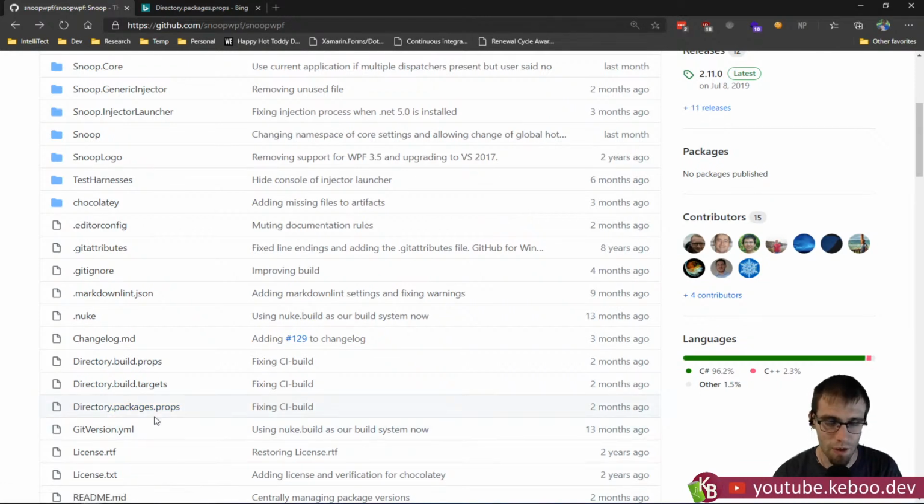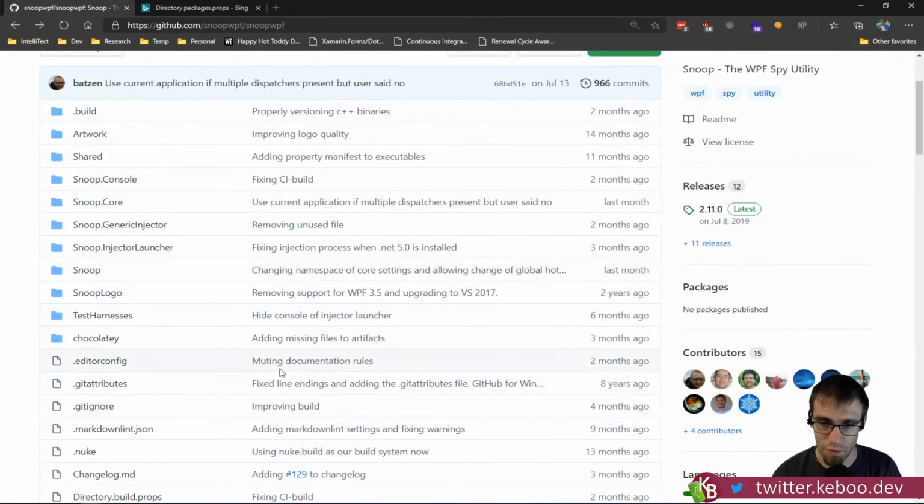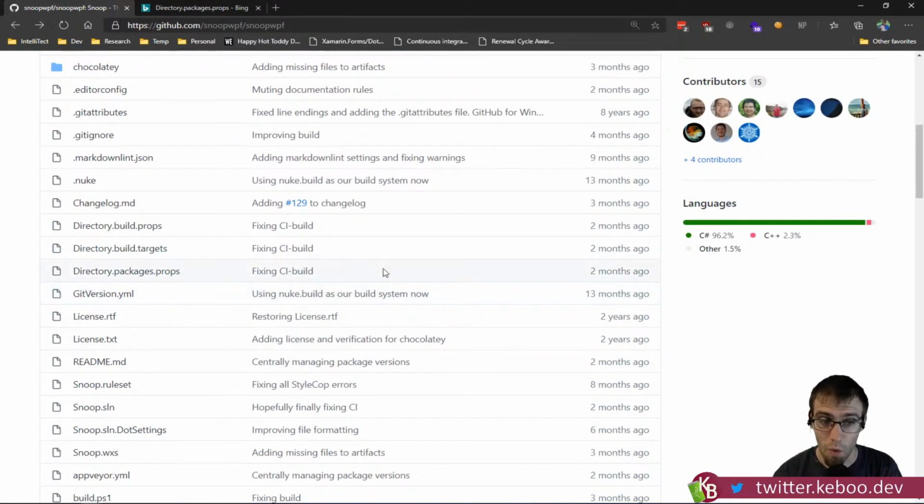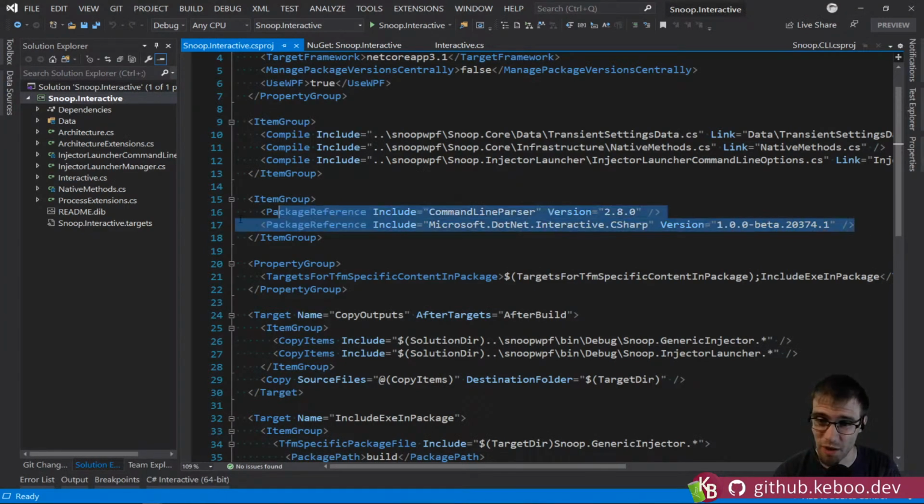The problem with this feature is it doesn't allow preview packages. And just like the other directory .build props and .build targets, it's inherited by looking up the file structure. So any project inside of this repository is going to inherit this, which is a big problem if I want to do something like this, because the NuGet feature doesn't support preview packages. There's not a release. And I don't have a good way of opting out of the feature, at least not from what I saw. Again, the documentation on it is a bit lacking and clearly hard to find, because it took more than 10 seconds. So what I ended up doing is saying, okay, I'm done with this.